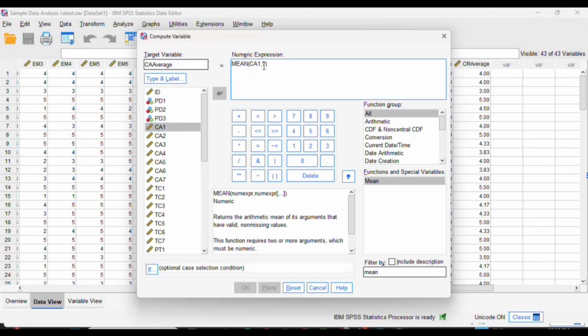So for example, CA1, and then you remove the question mark, CA2, and then CA3, and then CA4, and then CA5, and then CA6, and CA7. So after doing all of this, you need to click OK. So mine, I already done it.